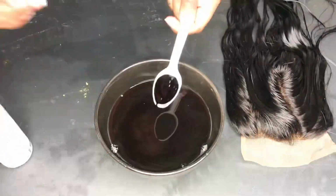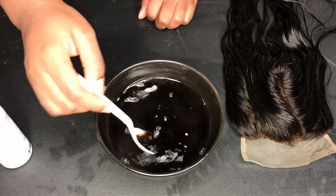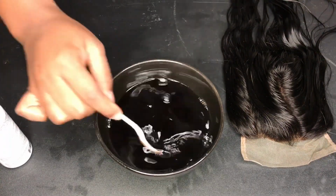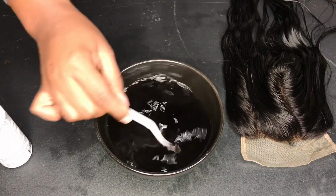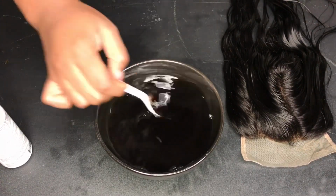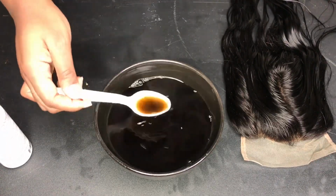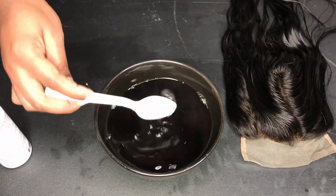I feel like the Mocha plus the Sienna brown doesn't give me too much orange, but it also isn't too purple, because the Mocha has a purplish undertone to it, and I'm not purple either. So I feel like they balance each other out. One thing you're going to do is mix that together until it's all the way dissolved.